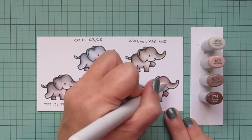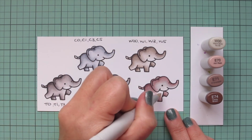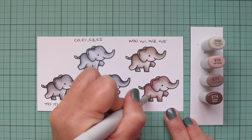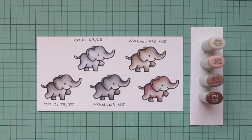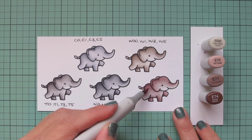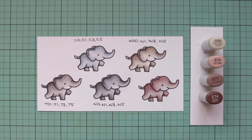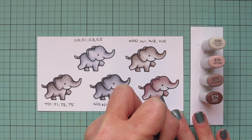So here I am bringing in that W00, catching the edge of that E70 and pulling it down into the lighter space. And at first it works well. On smaller images it also works well without too much effort. But because this is a larger image, that W00 kind of pushes that E70 away. You can see it starting to creep away. So I did throw in a second layer of that E70, just very soft little flicks, and then blended that out a second time with the W00. Again, just very soft, and that is going to just help those smooth out even further.